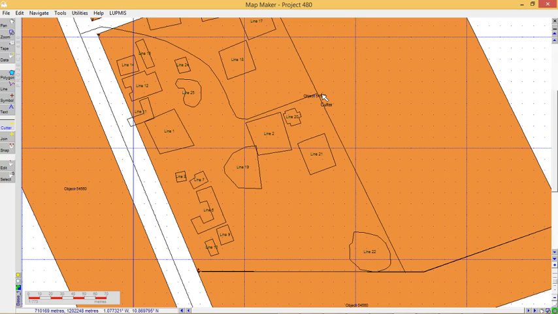Let's see whether we can do something here. Our cutter didn't work.